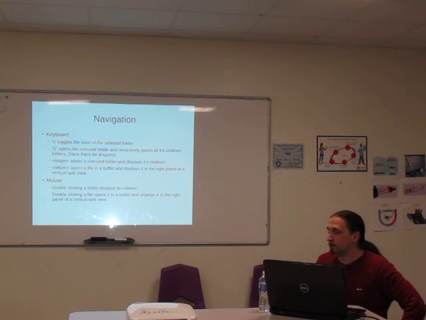The return key does the same as little o, it toggles it. And if you're on a file, it will actually open the file up in a buffer and a split in the right-hand panel. It will do this for binary files or text files, so your mileage varies on how much you can do with the file once you've opened it, which is pretty nice. If you're using a mouse, you can double click on the folder. It basically acts like the little o key. A folder displays the children, and a file will open up the file.